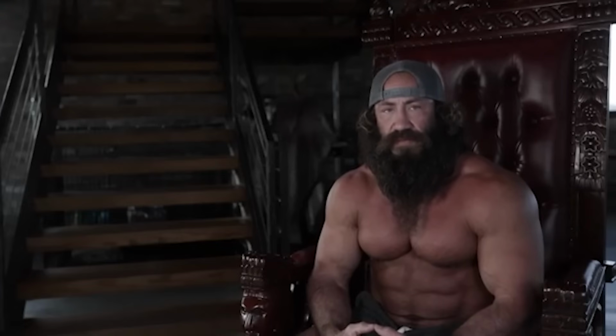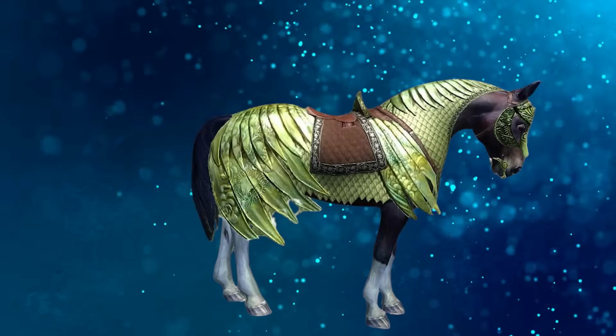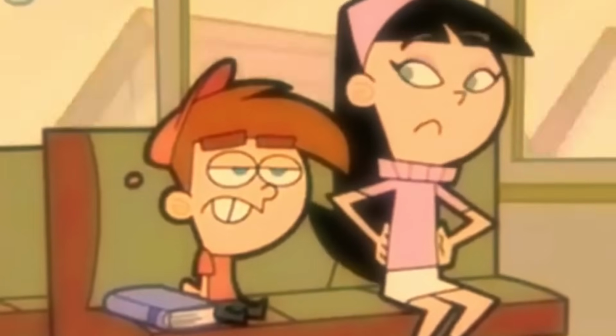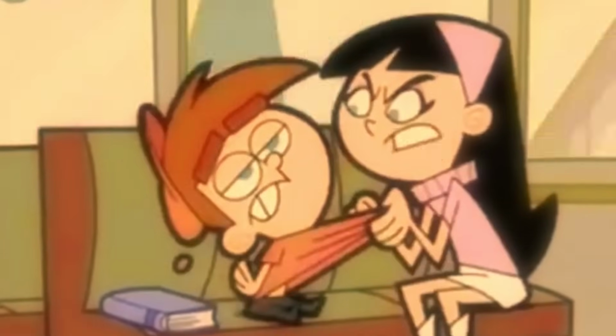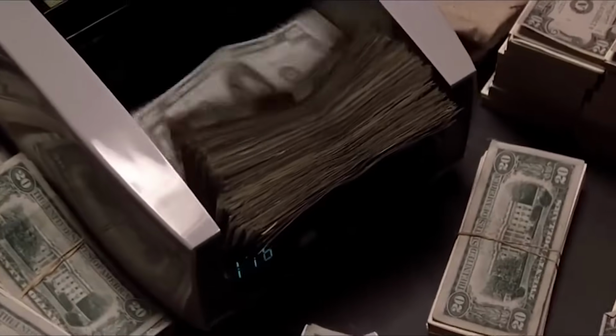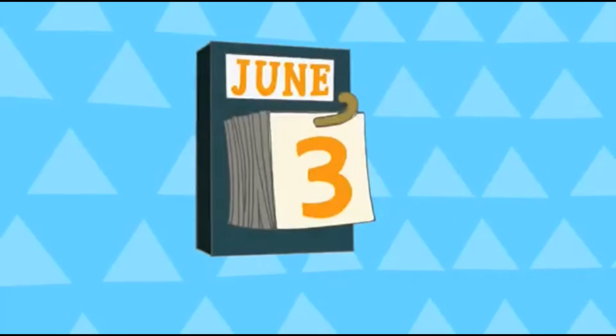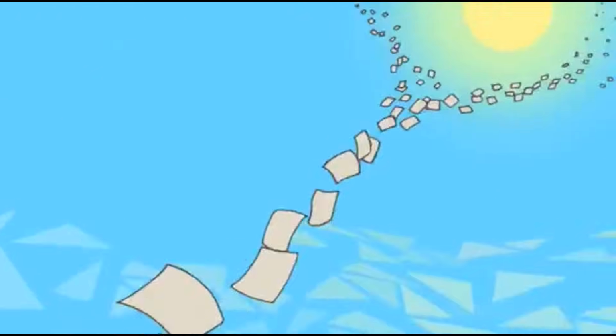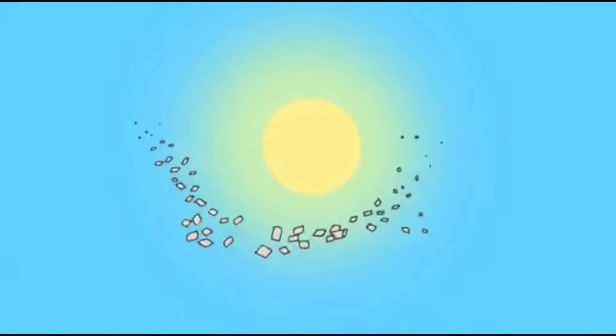That was a lie. What's even more crazy about this is that you have to keep in mind that this was pure profit. Because coding a horse armor like this can probably be done by an intern. Bethesda ignored all of the hate and criticism surrounding this, probably because they were busy counting all of the money they made. And over the next few months, Bethesda would go on and release more and more microtransactions for Oblivion.